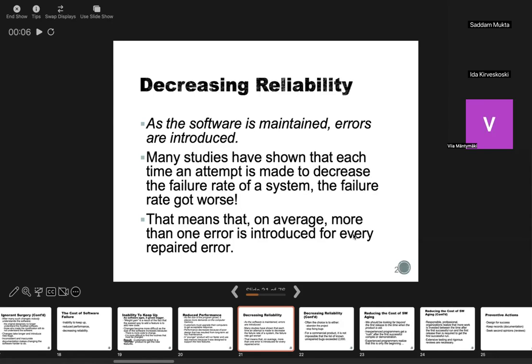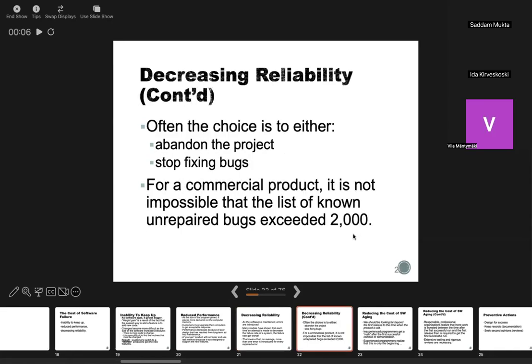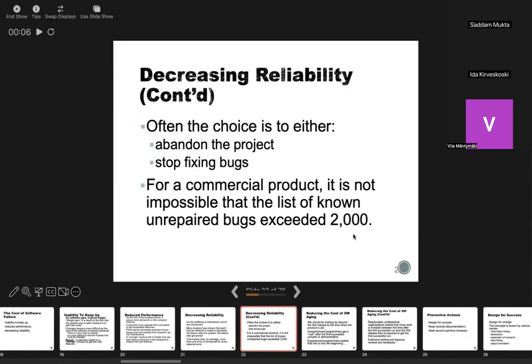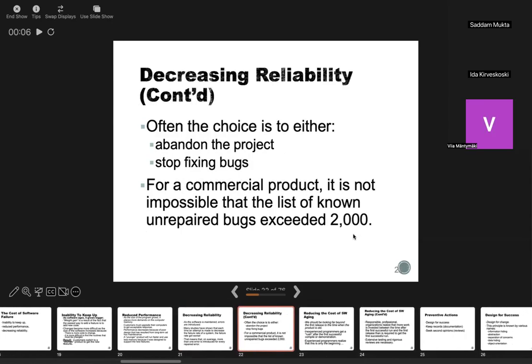On average, whenever one new error is repaired, we need to repair more errors. For decreasing reliability, we may need to abandon the project or stop fixing bugs.